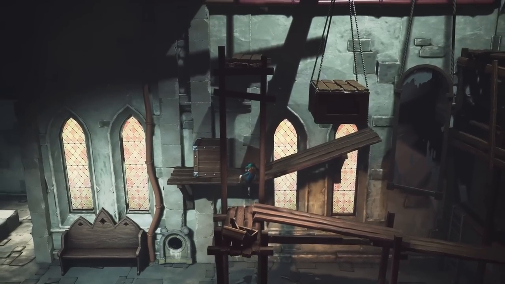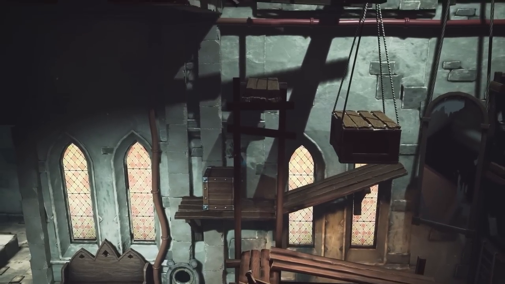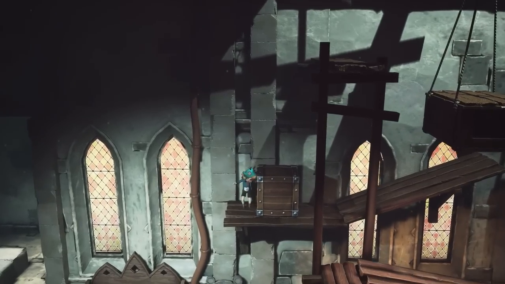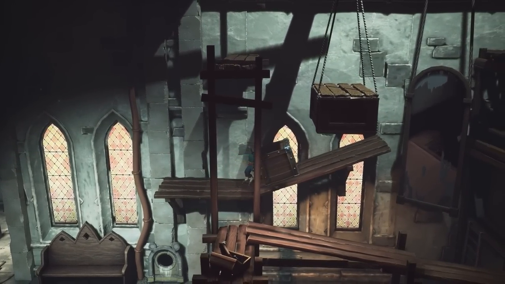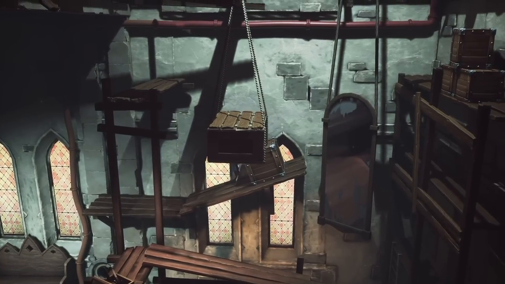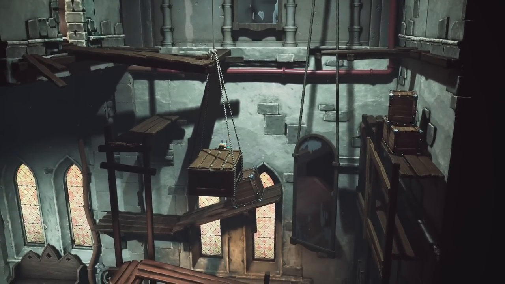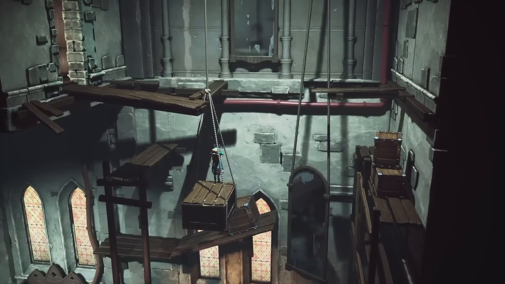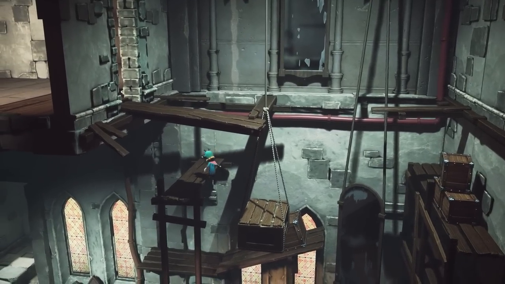Ooh, man. All right, do we want to push this box anywhere? Maybe push it up? Yeah, we can push it up this slope. And we can climb up. Nice. I bet he's just going to be waiting at the top, just chilling out. We have to crawl all the way up.